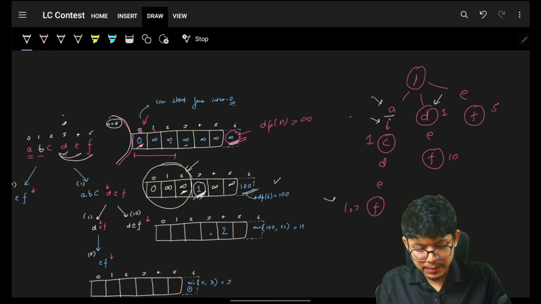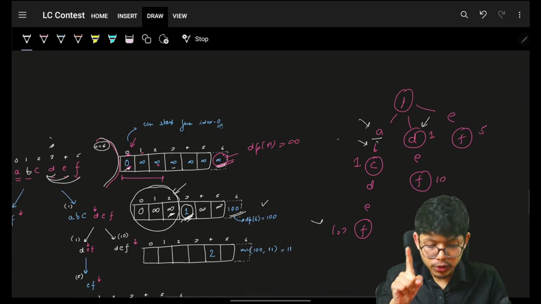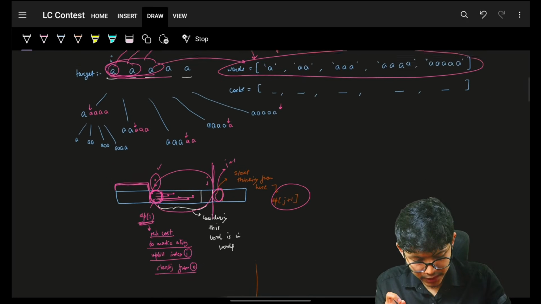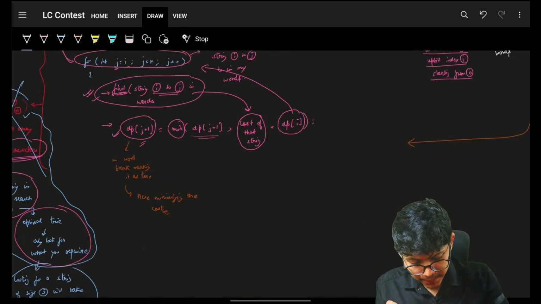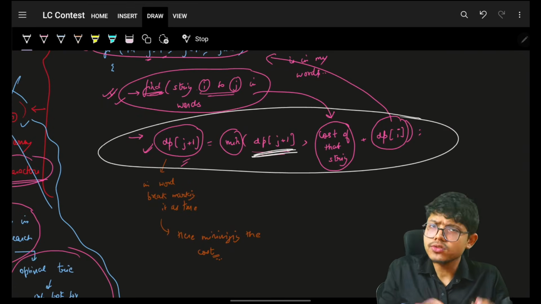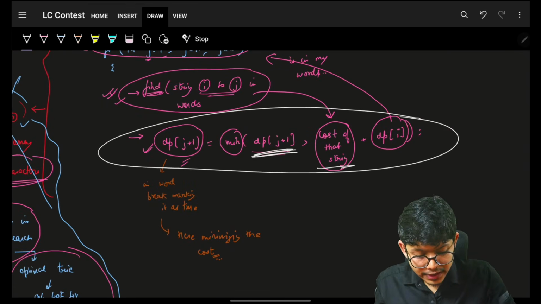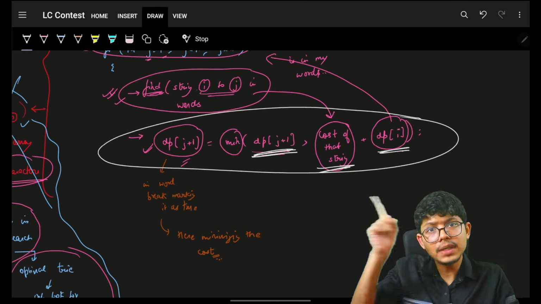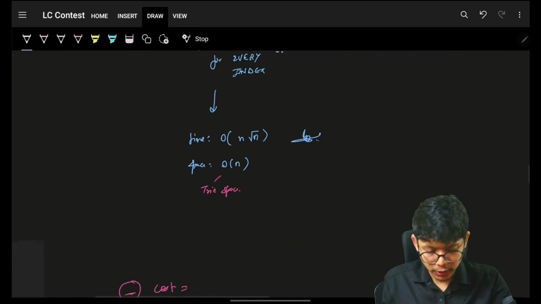When I say minimize, I told you the formula which we saw: at a specific index, the existing value, which is infinity in our case, or it can be any non-zero value also, compared with the cost of the substring from that point, plus your dp of the previous value from where you came right now.